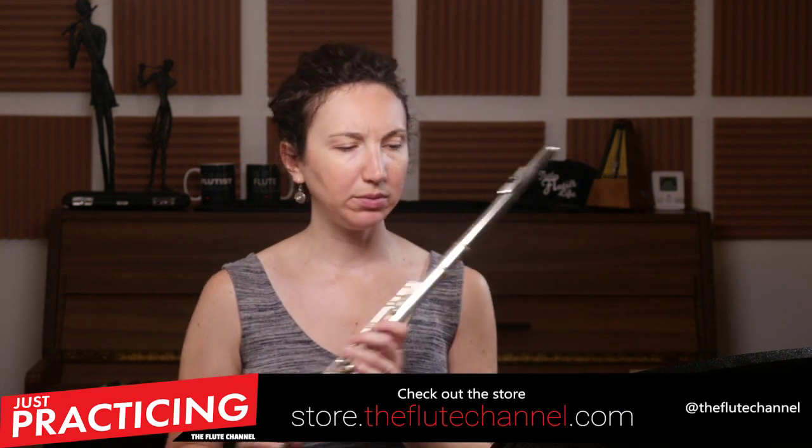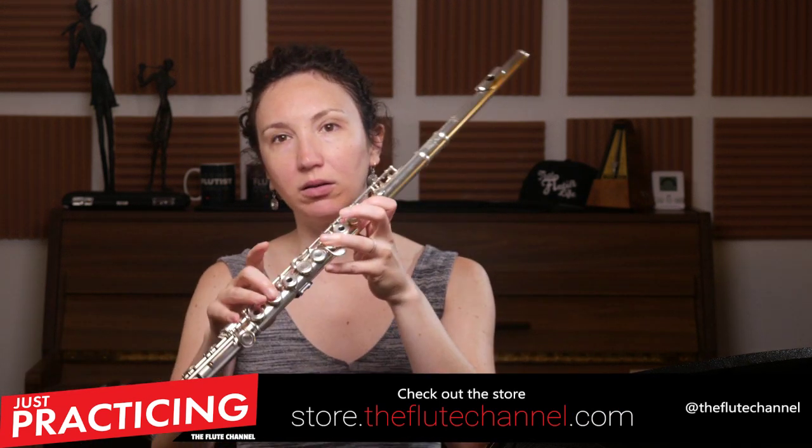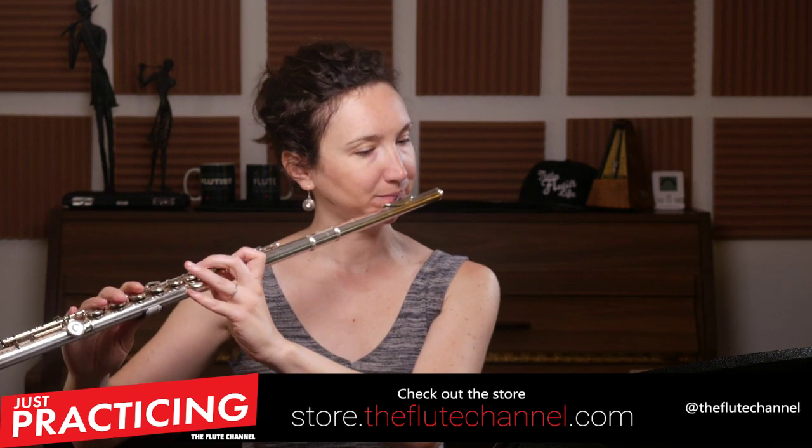Fingering here might be easier. Yeah, you can take the middle finger instead of the ring finger on that F sharp, might be easier. Not to crack, you know.